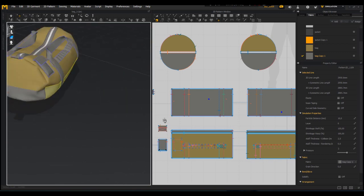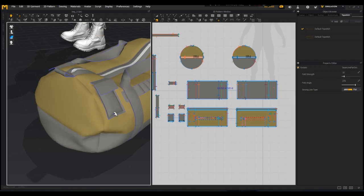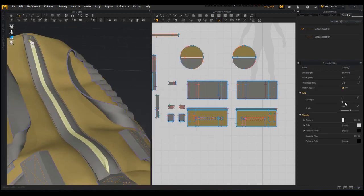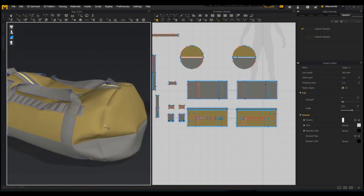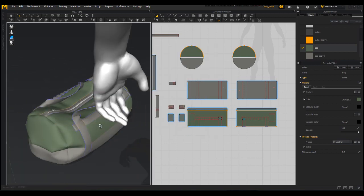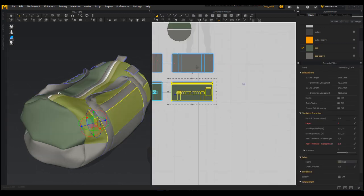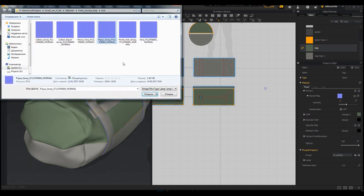I have unfrozen the bag, getting ready for the final result. And finally, changing color, choosing something for your liking. I will use maybe green color, something military-like. Plus, I have also added the texture, normal map in particular, to our bag to make the surface more believable.